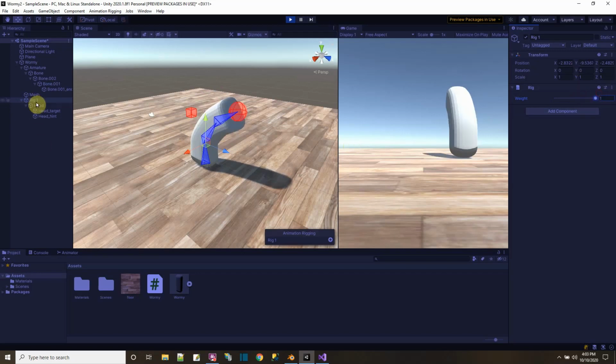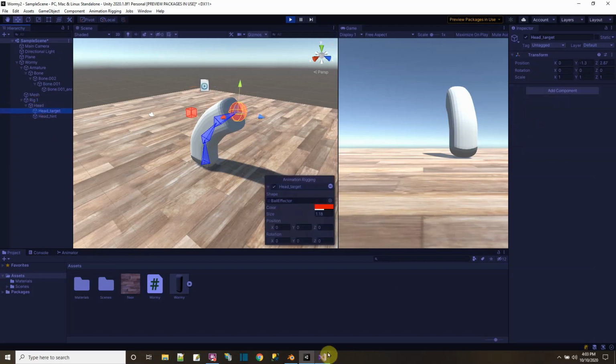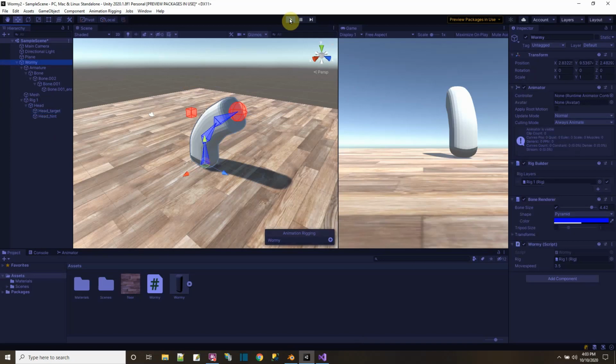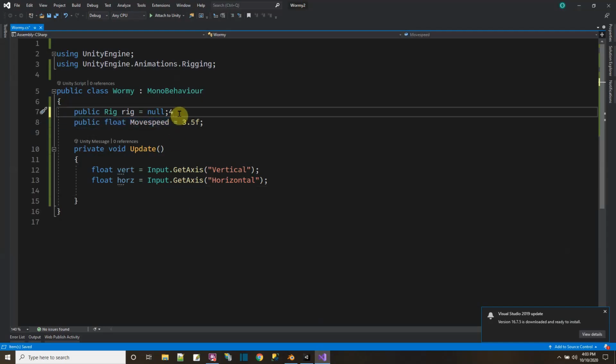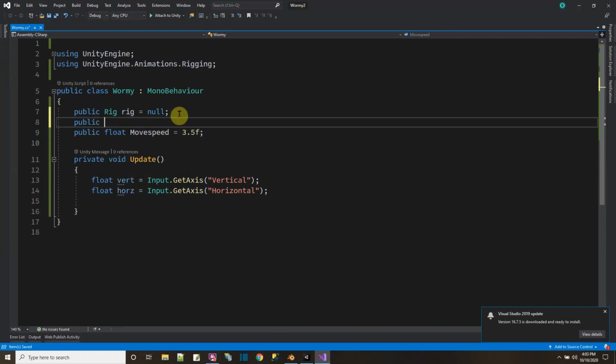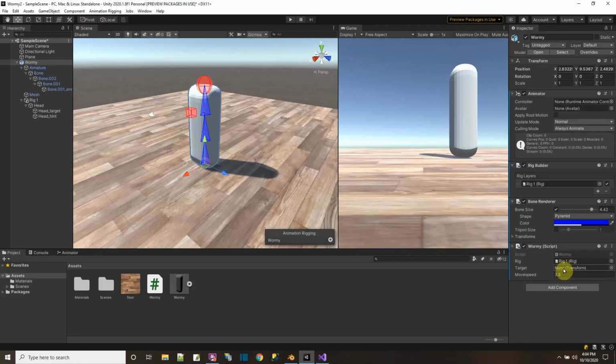All right. So I want the weight. Let's see, for the head, what I really want is this guy. I want this empty game object, and I want the constraint. I want the target, actually. I want the target in my game object script. Well, I want the rig so I can control how much it follows, and then I want the target so I can move the target around. So let's say here that I need a transform for the target. You know, I need to know what the target is. Public Transform target equals null. All right, then in the inspector I could give those two values to the script. So let's see, we got the rig so I control the weight, and we had the target so I could control the position of the target.